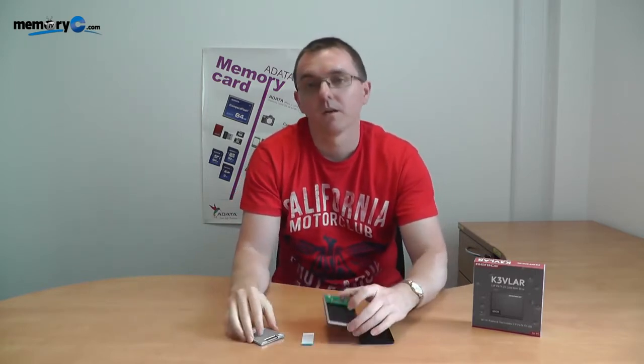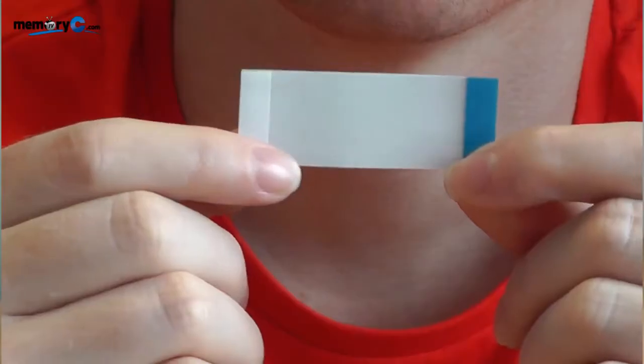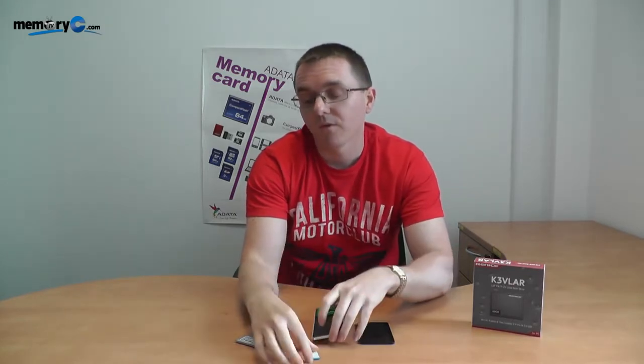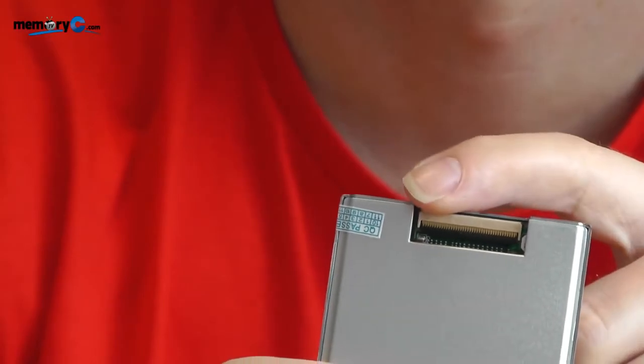Before we go through the process of hooking up the cable, I'm talking about plugging this into a 1.8 enclosure. I want you to look at the actual cable itself. Not all cables look exactly the same in terms of colouring, but my cable has a blue and a white backing. Pay particular attention to the thickness — one end is thinner, one end is thicker. There's a reason for that. The enclosure has a bit more space on its ZIF connection, so you have to take the thick part of the cable into the enclosure.